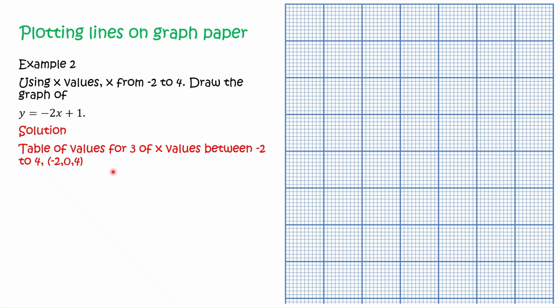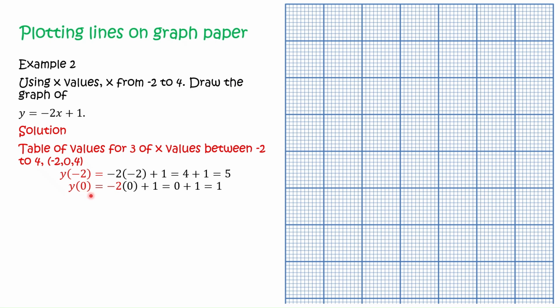The next step would be to calculate the associated values of these x values that we have selected. So we are saying that y of -2 would give us -2 times -2 plus 1. What we have done here is substitute for x with a -2. So wherever we have x, we substitute that with a -2. Now, -2 times -2, we know that that would give us a positive 4, plus 1, that would give us a 5. We move on to the next value, which is y of 0.